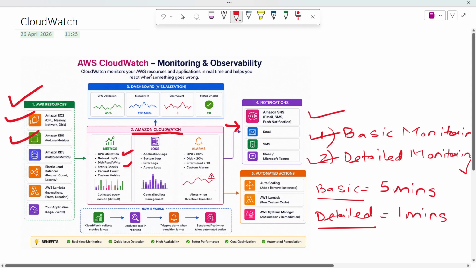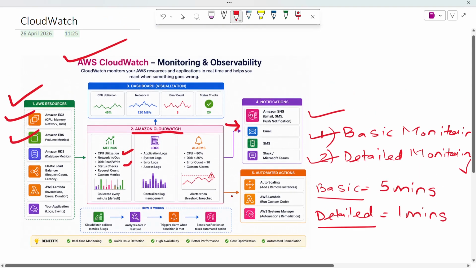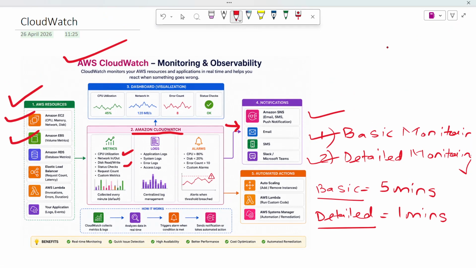Today in this video, I'll only focus on the AWS CloudWatch service, which is the monitoring service. Before we go ahead, I'll give you a demonstration on the console itself, which will help you understand how the CloudWatch service works and how to enable basic monitoring and detailed monitoring. I hope I have made myself clear and you have understood the purpose of the CloudWatch service, that it is used for monitoring and why monitoring is important. Let's go back to the AWS console now.